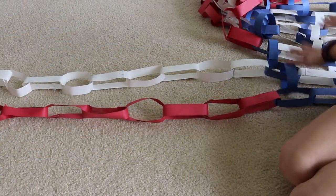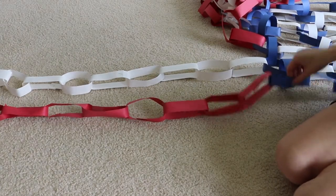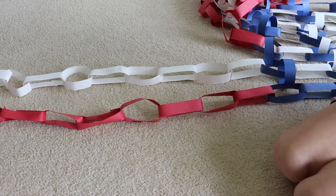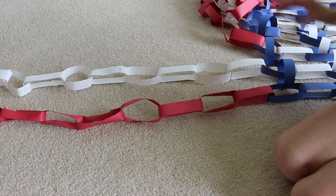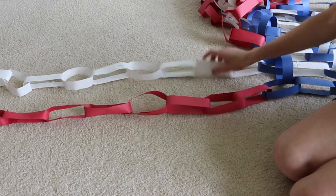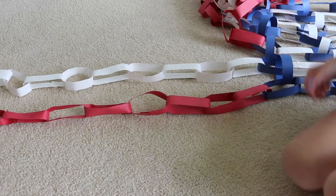So behind me and kind of to the right here, I've got the union that we've just connected, and now of course at the end of all these blue rows we had these big long rows of the red and white stripes. So just to make sure that you understand what I'm doing here, I am kind of working this upside down just because of how the flag is laying. So this is row A, this is row B, meaning this is the top of the flag, this is the second row, even though we're kind of working up that way. I just am trying to figure out how best to show you.